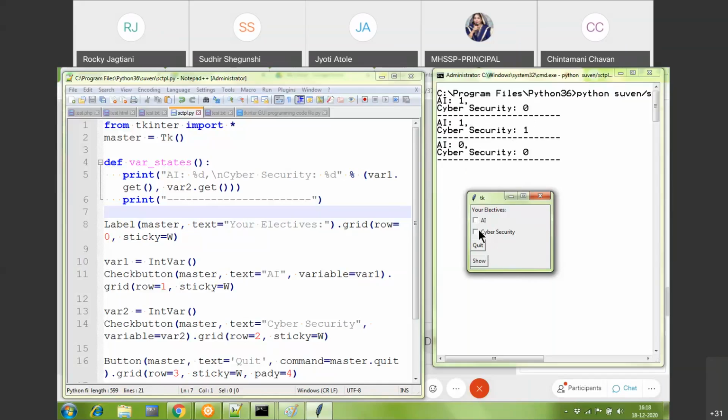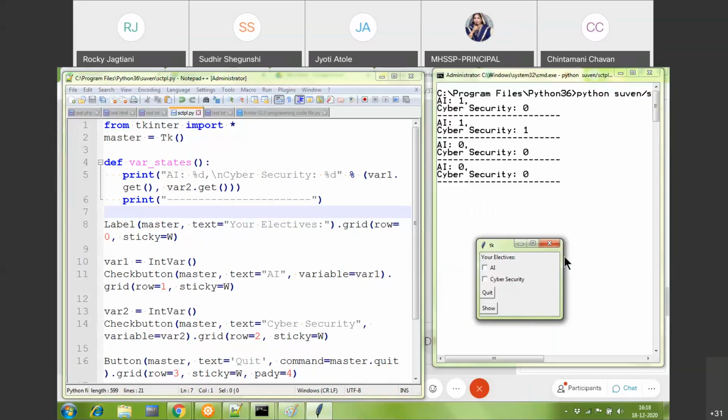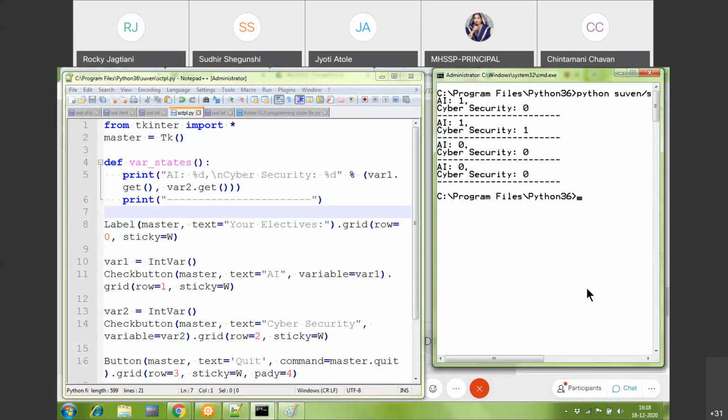Third case, I haven't selected either AI or cybersecurity, and I click on show. You can notice that both are 0, 0. And obviously, if I click on quit, I'm going to quit the application or the UI.